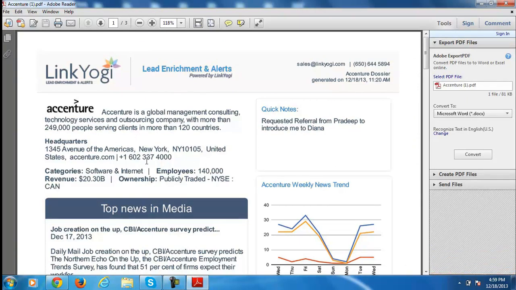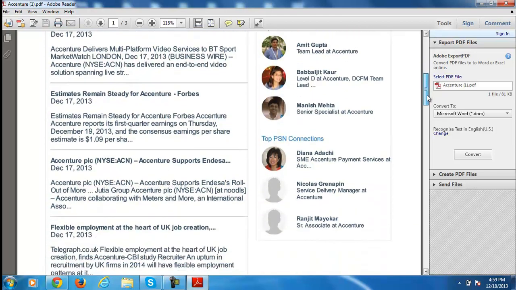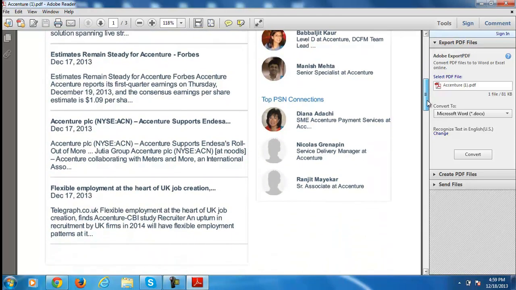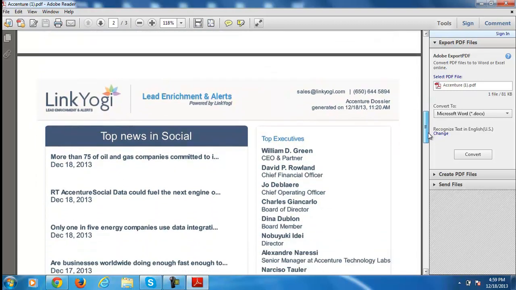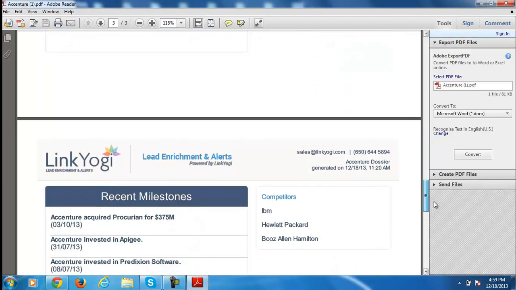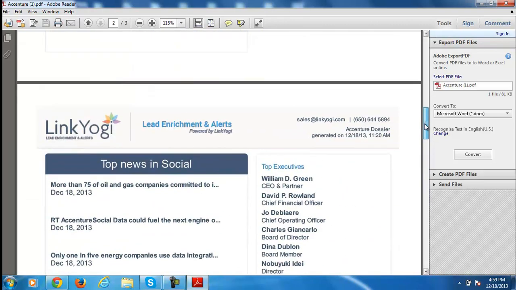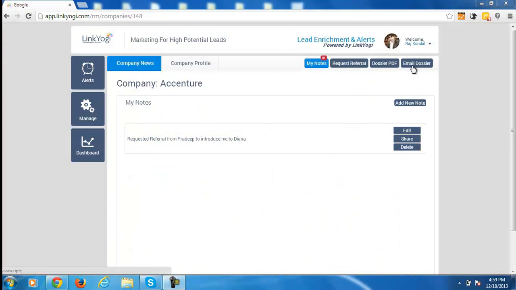It has company overview, quick notes, weekly news trends, top news in media, my top direct connections, the top PSN connections I have in this company, top news in social media, top executives for this company, the recent milestones achieved by this company, and the competitors. So all the information which is present in LinkYogi gets published to this dossier, which I can print and use during my sales call to this target company. I also have the ability to email this dossier to myself.